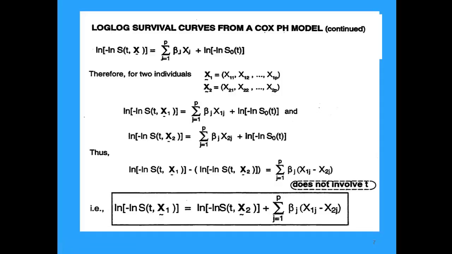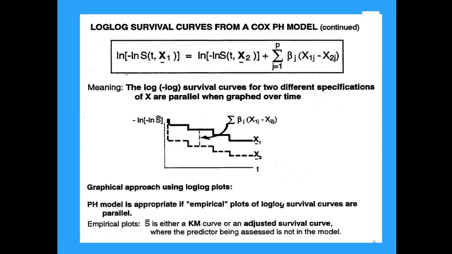Another way to say this is that I can write one log-log survivor curve as the other log-log survivor curve plus some number that doesn't depend upon time. Another way to graph it is what I have pictured here. See this picture, in the middle of the screen? This says if I want to compare two survivor curves, even though when I estimate I'm going to get step functions, the difference between the two survivor curves is always going to be the same. It only depends upon the two people I'm dealing with, but not upon time. You notice that these two survivor curves are parallel to one another, right? They're parallel, okay?